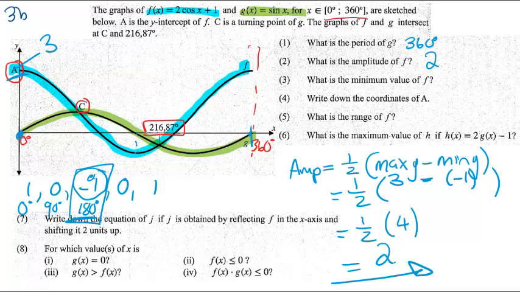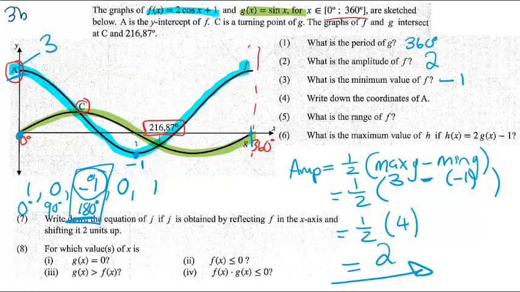What's very obvious for you to see is that X is not the middle point, right? We've now disclosed that this point here is actually negative 1. And the highest point is 3. What is the minimum value of F? We've just disclosed that. We said the minimum value of F is negative 1.